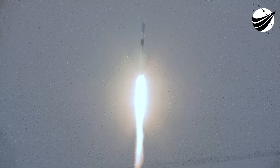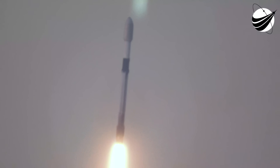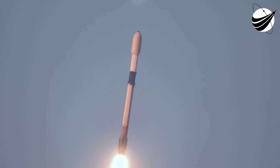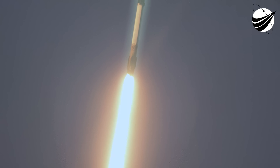Falcon 9 has successfully lifted off from Launch Complex 39A at Kennedy Space Center, carrying our OneWeb payload. Now during ascent we will tilt the engine — technically called gimbaling — and that will turn the rocket horizontally slightly in what we call a gravity turn. So we're still going up, but we're also going horizontally away from the launch pad. You can see a beautiful sunset view of that ascent of Falcon 9.